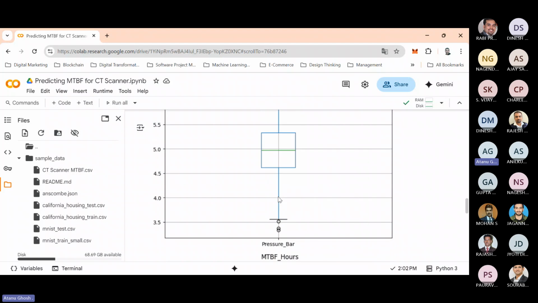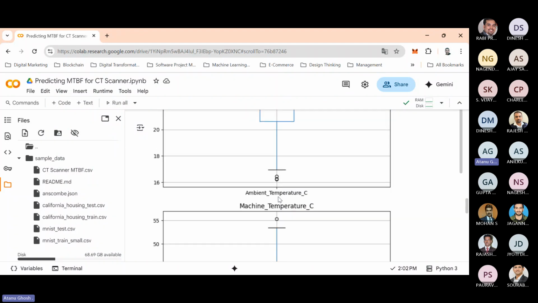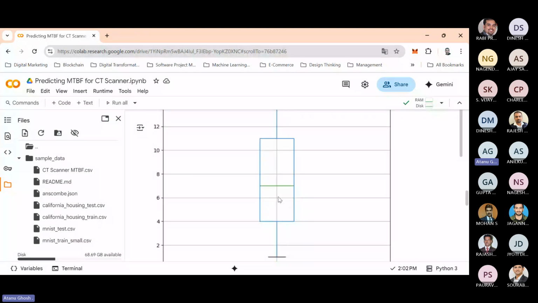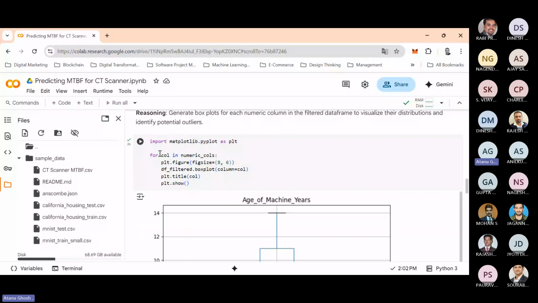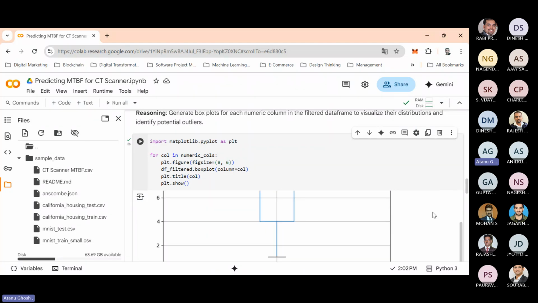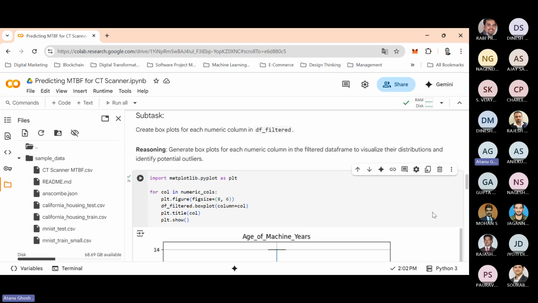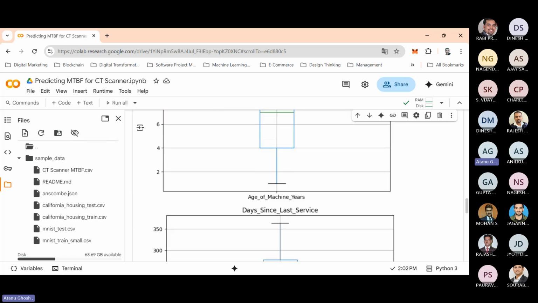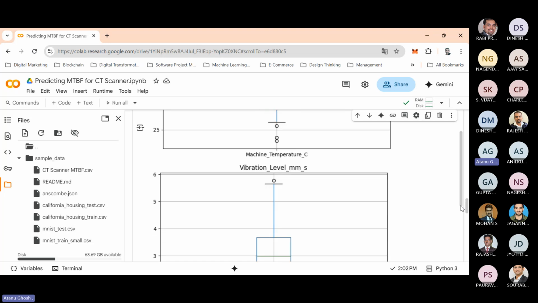But usually, if the code has been written correctly, and this is where you may want to understand what the code is, then you don't need to worry about it. If the code is correct, the output should also be correct, the same as writing the code manually. But yes, there will be certain human guardrails required.